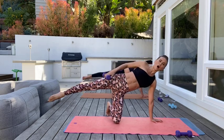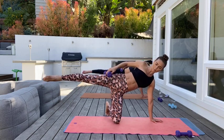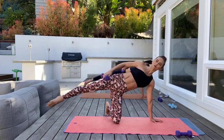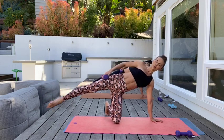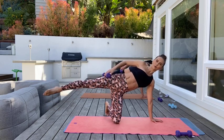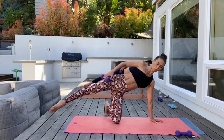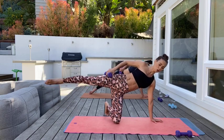Lift it up. Up. Up. Up. Up. Keep going. Up. Up. Up. Keep the left leg as strong as you can. Point the left toes. Keep lifting up from the right shoulder. Start to feel that left outer hip. And go for 10, 9, 8, 7, 6, 5, 4, 3, 2, and 1.